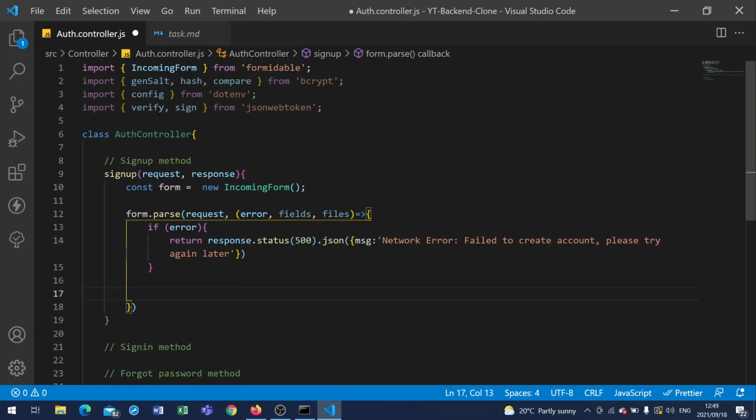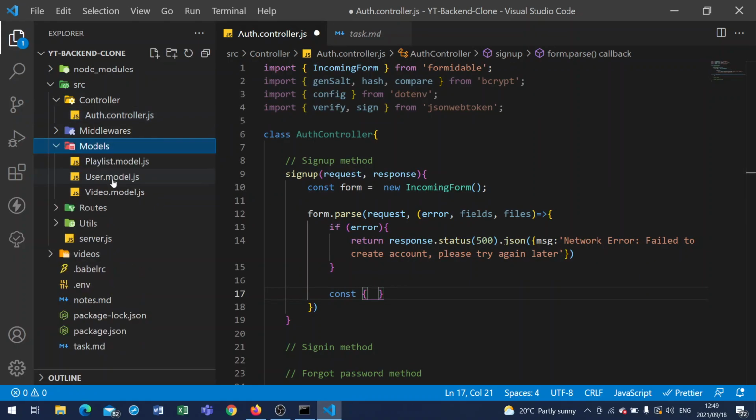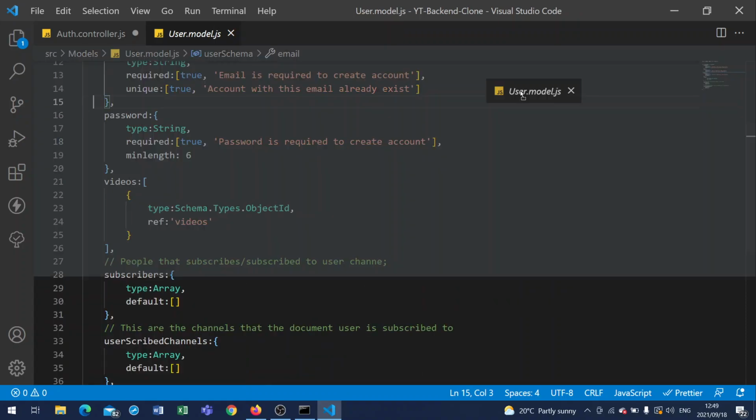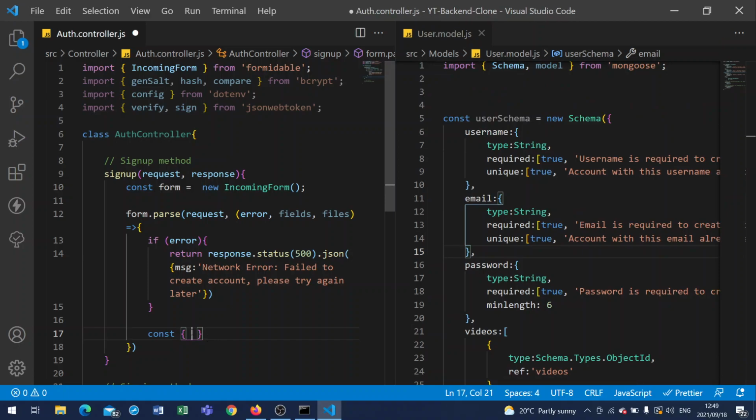Now what we do next is we say const, we need to extract the fields, because the fields will now be broken down into a nice good object that we can work with. So what then do we expect from this field? So I can just pull up my model quick, right? Bring it here on the side. What then are we expecting from a user? So we expect a username, we expect an email, we expect a password.